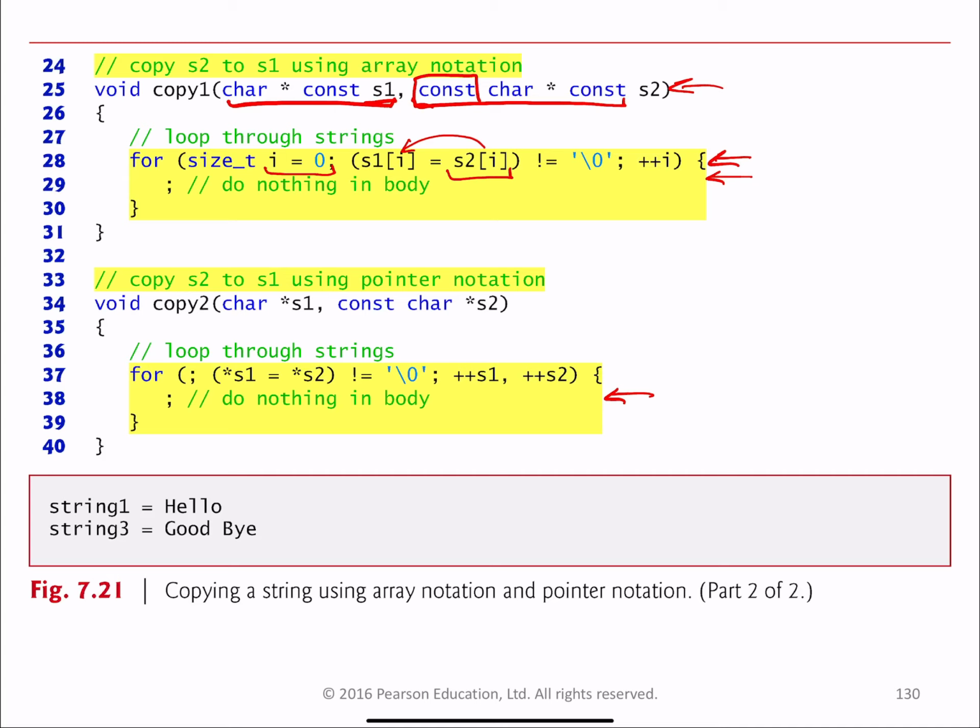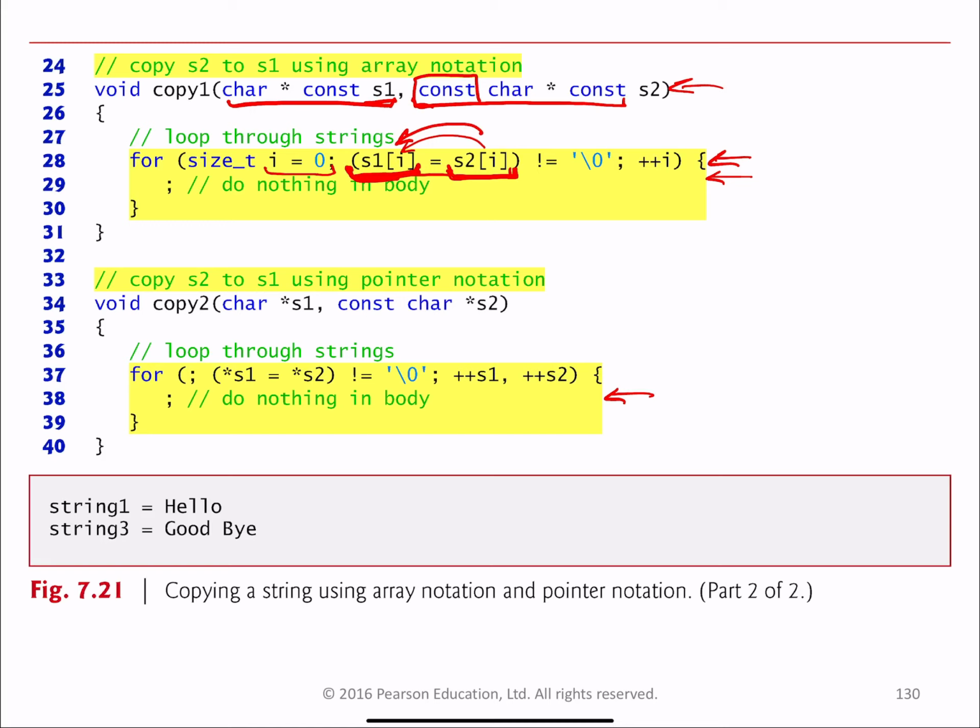Now, whenever you perform an assignment operation, the output of that assignment operation is whatever character is copied over into S1, in this case on the left side. Now, how long do we want to keep copying characters over here? Well, until we hit the null character.